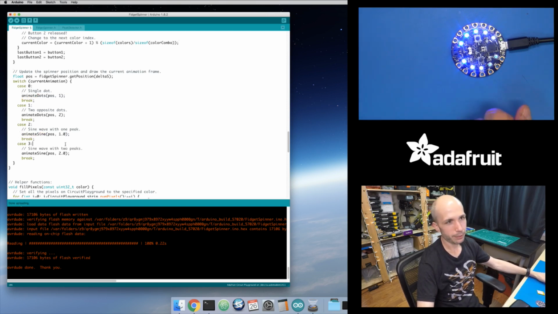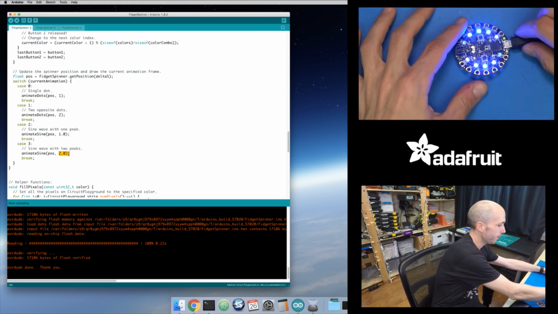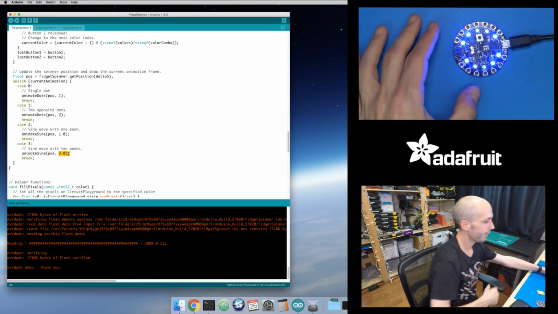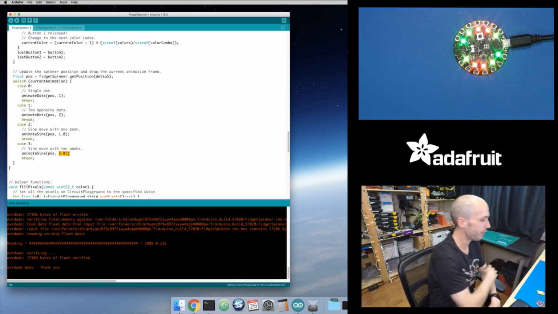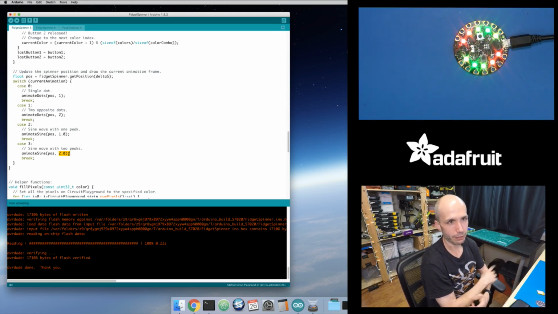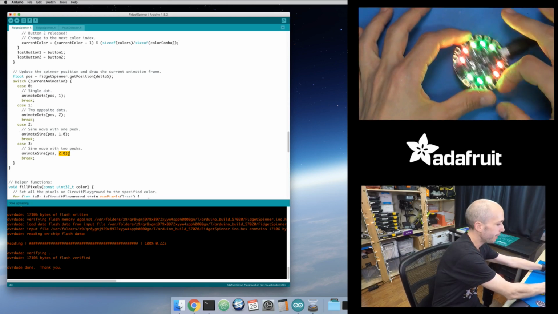They take in parameters. You can pass in the frequency of the sine wave. So with a frequency of 1, you get a value that looks like that. And with this, you get a value that looks like this. This is the frequency of 2 in this mode. And so this is kind of nice in that if I flick it, you see there are kind of 2 humps to it. Or if I change the colors, you can see more easily there's like a red and a green. So it's going between the primary and the secondary colors like that. So that's kind of cool. It's just changing the animations.